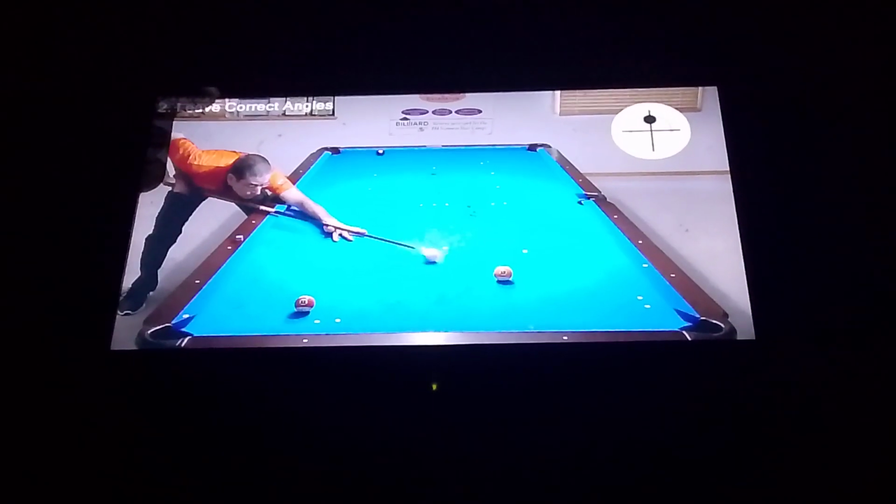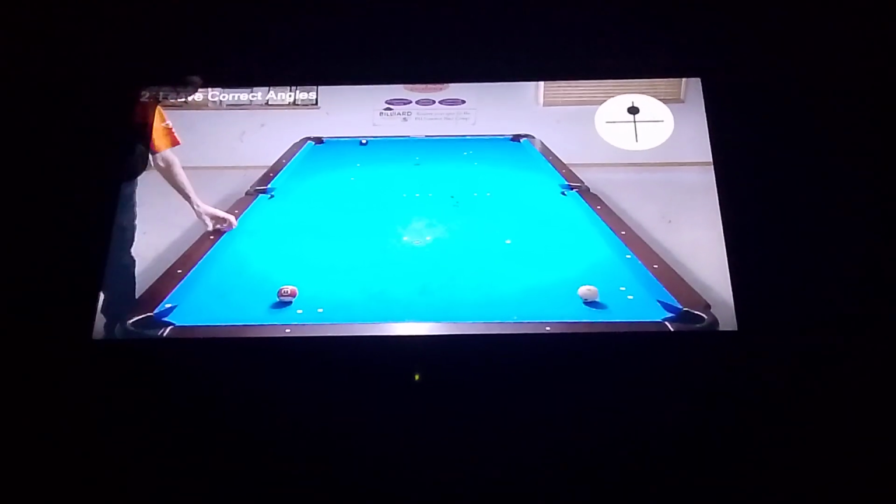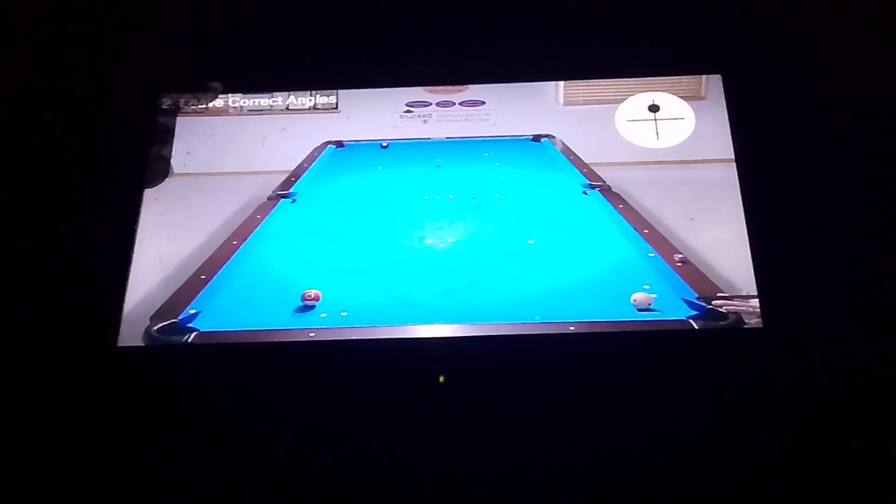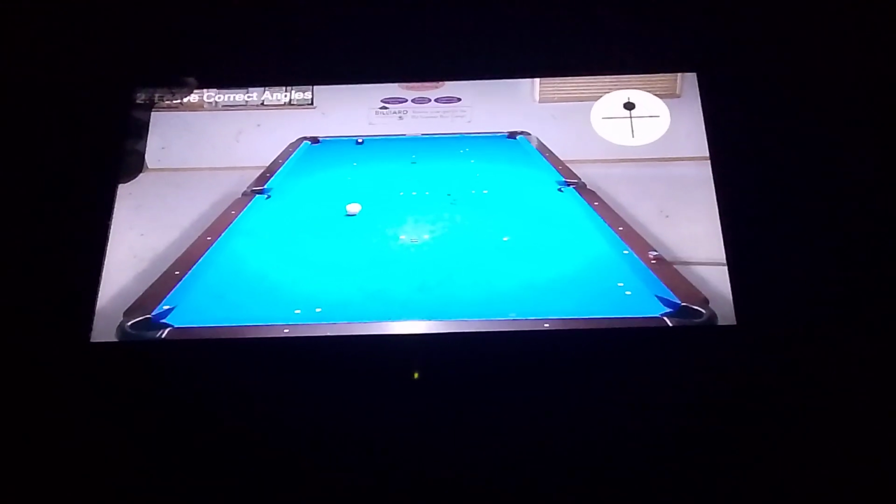A better approach is to roll forward on the first shot to leave an angle on the second shot. Now it is easy to get good shape on the 8. And nothing fancy is required.